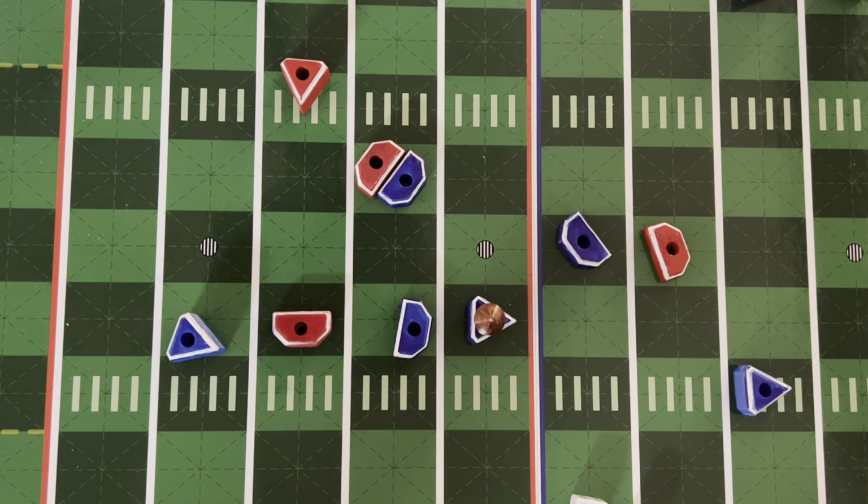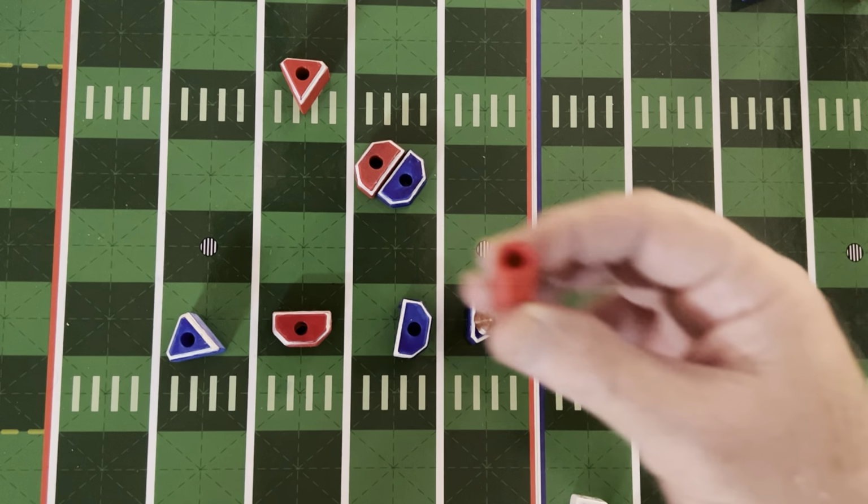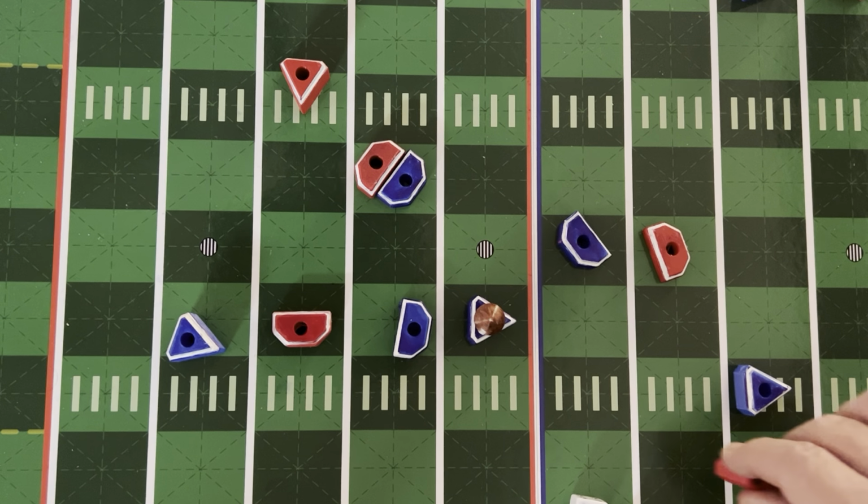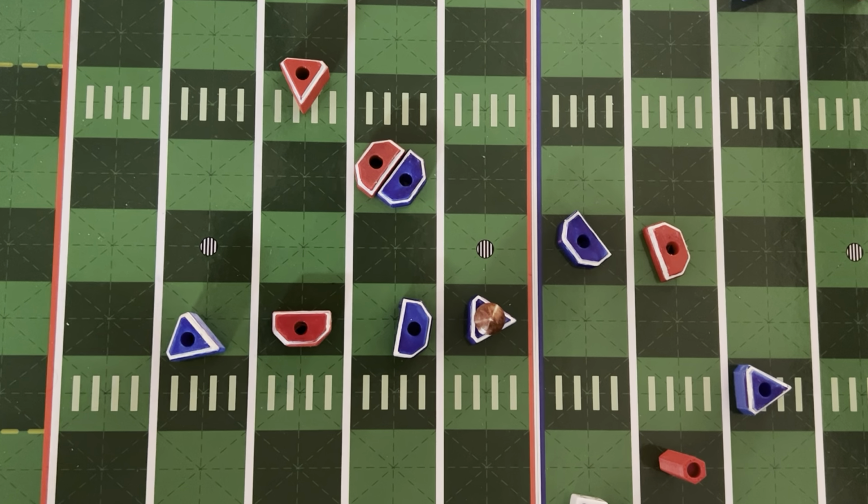He can see he's gonna get closed off pretty fast. This guy wants to come up 1, 2, 3. He comes straight up, vroom. Again, that's a good use for your marker. This holds the ball, but it also goes 1, 2, 3, figures out how far you can go, how far this guy can go. You don't have to think about the shortcuts. You can just count horizontal, vertical.